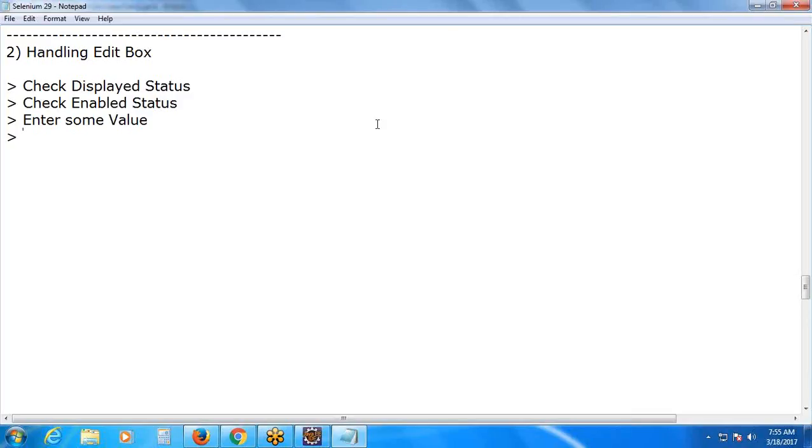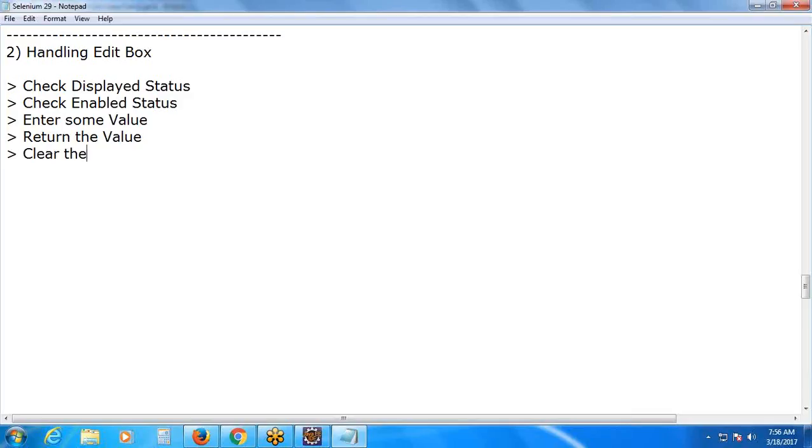Sometimes, suppose a value is already there in the edit box, as per our test requirement we need to capture the value and compare with expected. Yes, you can return. Return means capturing and storing. Return the value.